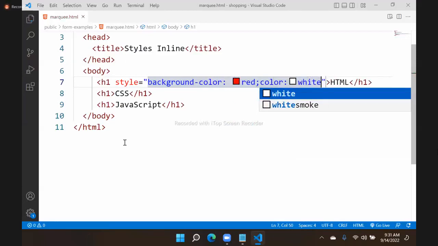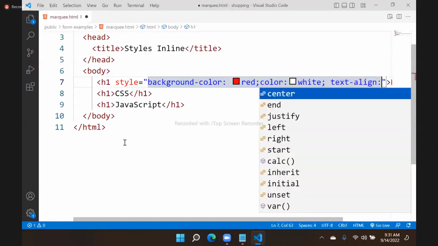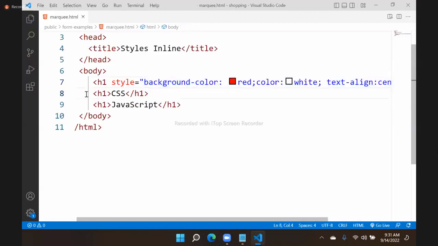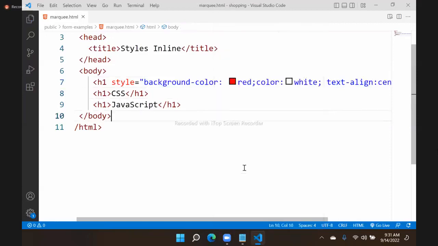We can add the styles dynamically here. Suppose another, text align, I am giving as center. Like this, we are defining the styles. This is called inline style. In inline style, we are defining the style for every element individually. We are using a style attribute for that. So how do we configure the style here?